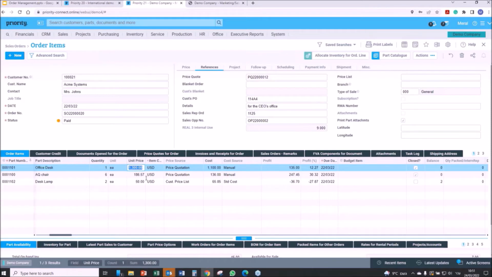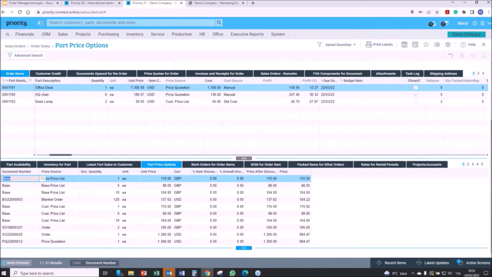The item's price is automatically populated according to the many sophisticated price schemes and campaigns supported by Priority, including prices per quantity, discount per item or per item group, buy X, get Y, bonuses, pricing from vendor contracts, and more. Priority also has a built-in CLM, Customer Loyalty Management, which allows us to link customers to a certain loyalty program from which pricing campaigns are created. I can also see all the optional prices for the item.